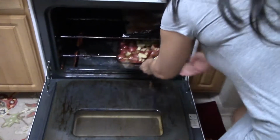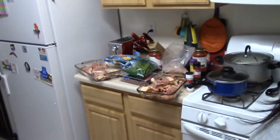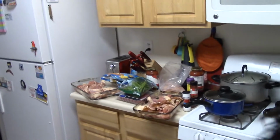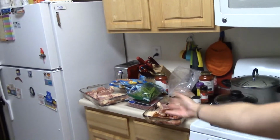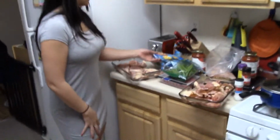These I'm going to put at the bottom. This is going to be full by the time we're done. So next we're going to go on to the chicken thigh. So he has 1 serving, 1 meal is going to be chicken breast. 2 of his meals are going to be differently seasoned chicken thigh. It'll be a lot easier for you if you season them one way, but I like to give him a little bit of variety so he gets different flavors.